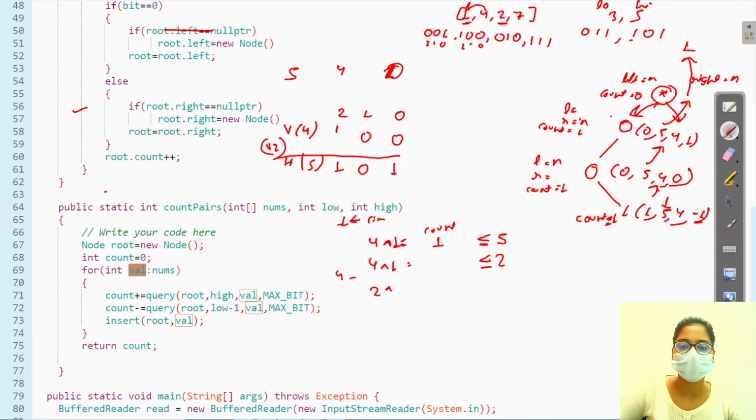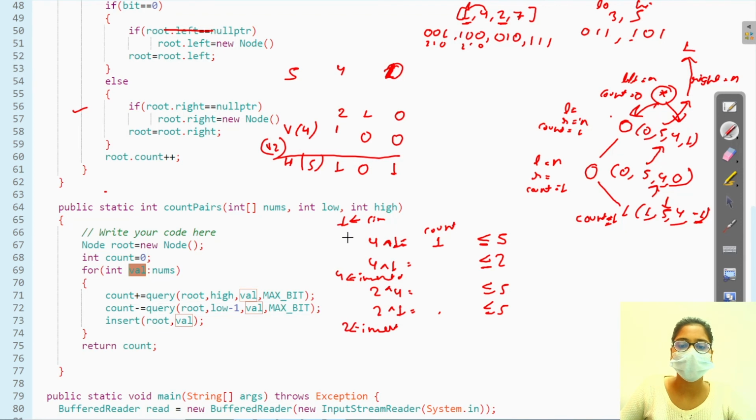Now 4 was inserted. Now 2 will get XORed with 4 and also 2 will get XORed with 1, whatever is inserted in this trie, for less than or equal to 5. Okay. So we'll receive some count from here also. Then 2 will also get inserted.